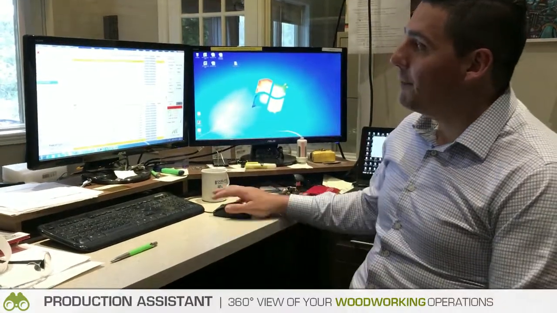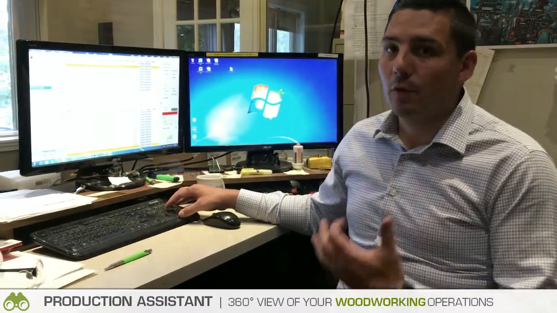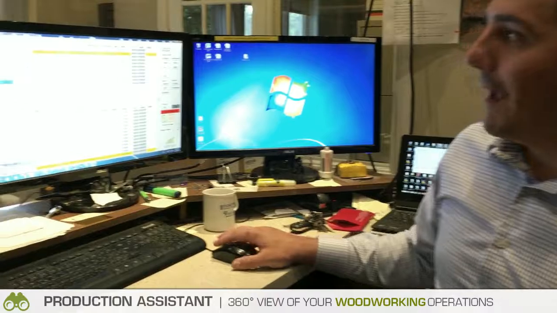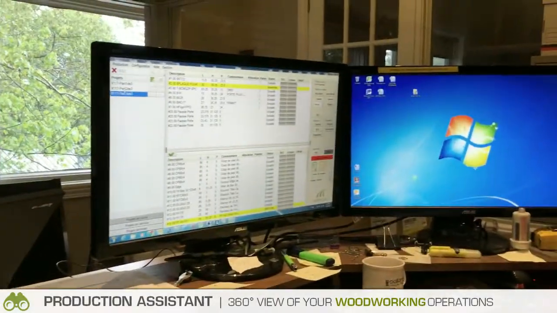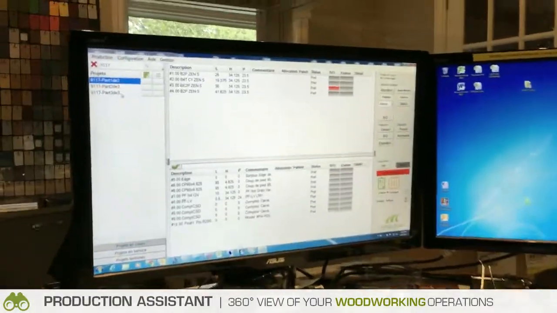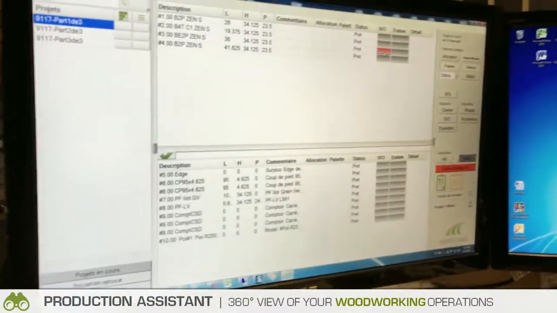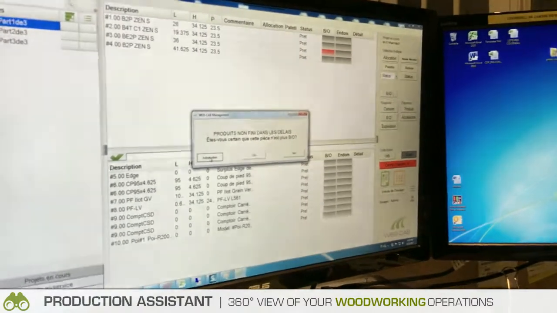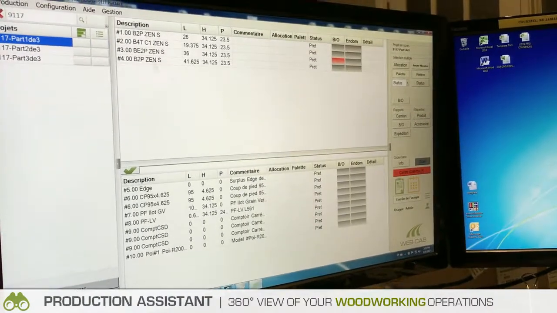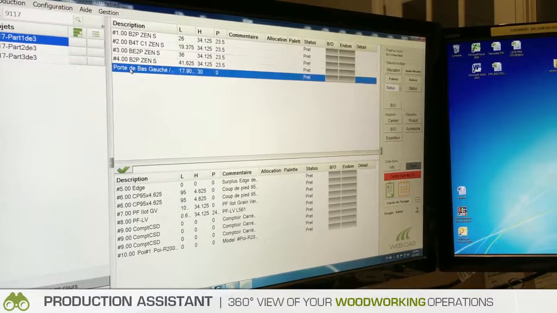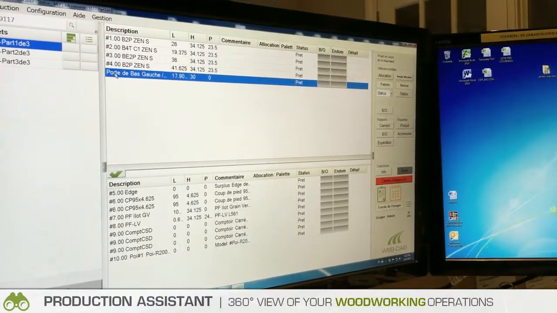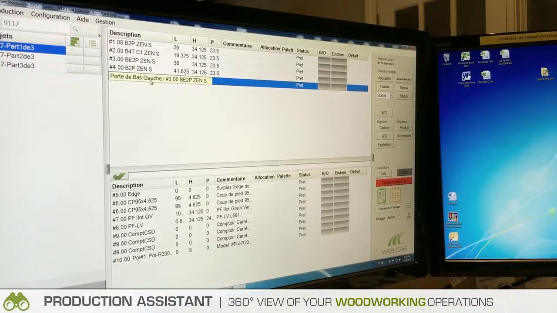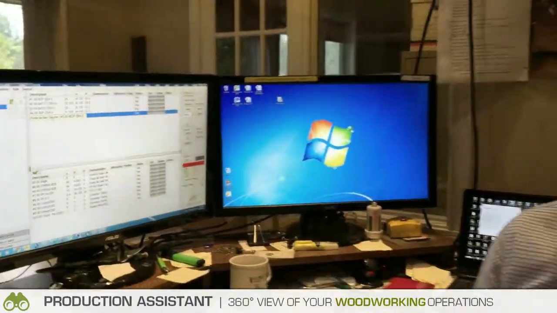One thing that's important also is being able to retract that item that has been called as a back order. So each item that has been called as a back order can be created by itself as a new item. So if I go inside of my project where I have my back order item, I'm just going to specify that back order and specify that I want to create an item from that element that was a back order. As you can see right now, my back order item disappeared, but my item came back as a new item that I can control and manage for closing my project. So it has become a new specific item in the system.